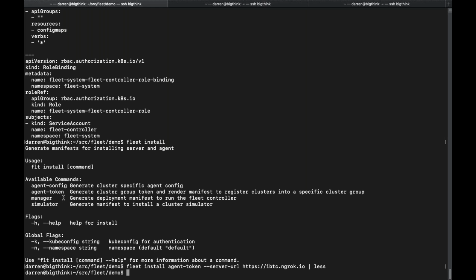Now, there's some little nuances there. This starts to explain why we have cluster groups and we have clusters, because technically you can also match the labels of a cluster group. When a cluster comes in, it defines its labels at that time. So the cluster can set its own labels, whereas a cluster can only join a group and has no way to influence the labels of that group.